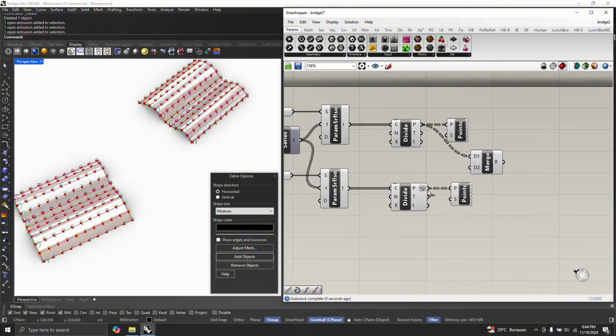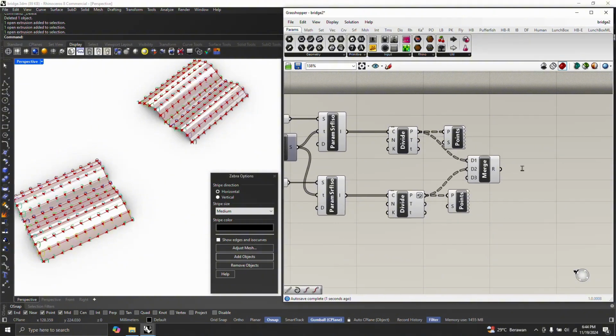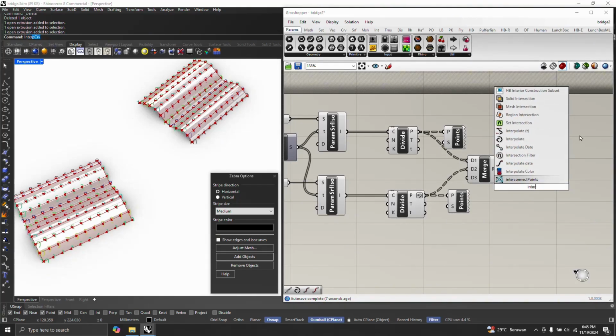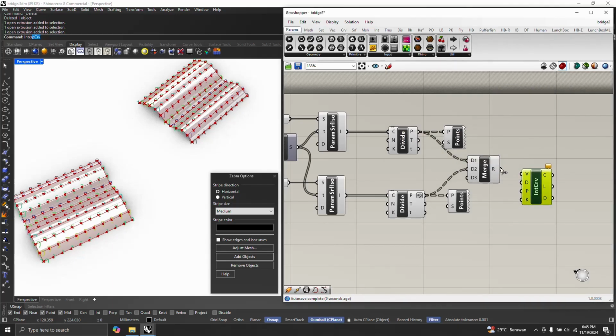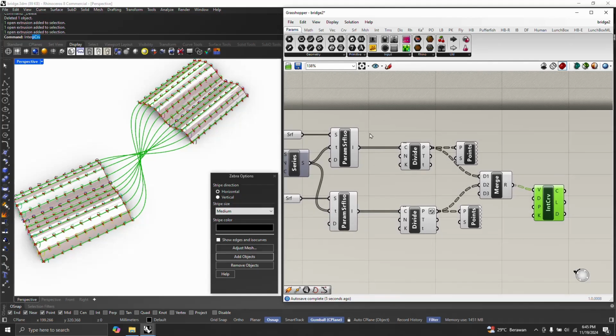Let's merge the points together. Then create an interpolate component to connect them. Oh, wait, there's something off here. You can see it's twisted.